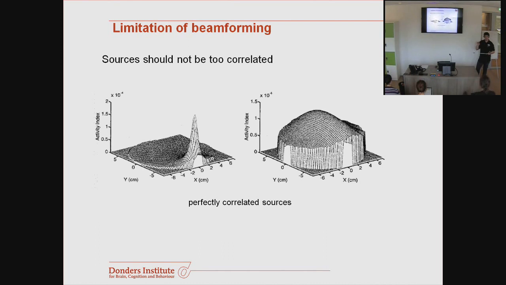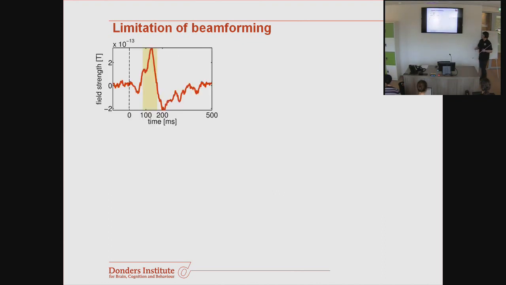However, this limitation does not mean that you cannot use beamforming for, say, evoked activity. Probably the strongest case where we can say, well, this is on purpose and I expect correlated sources, is, say, an auditory experiment where you send two tones simultaneously to both ears. In that case you would expect, at least in part, quite a lot of correlated activity in both auditory cortices, right? So let's consider that case.